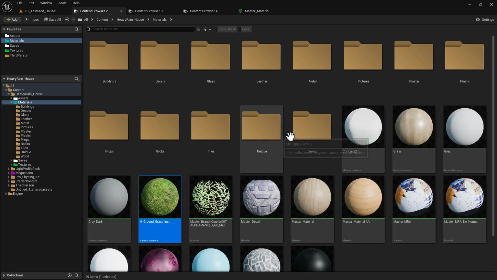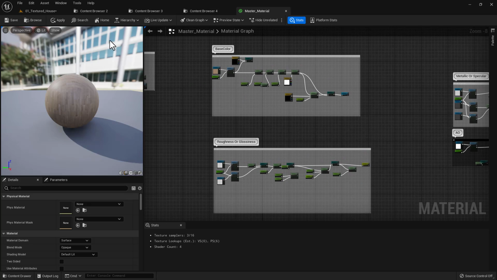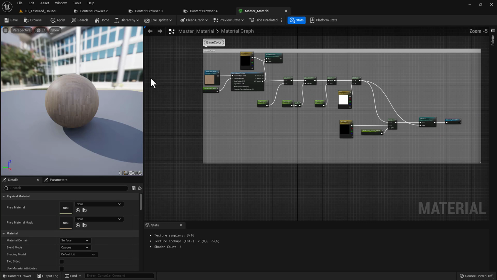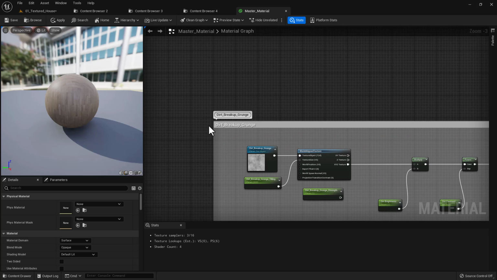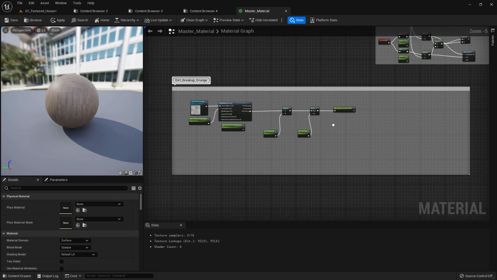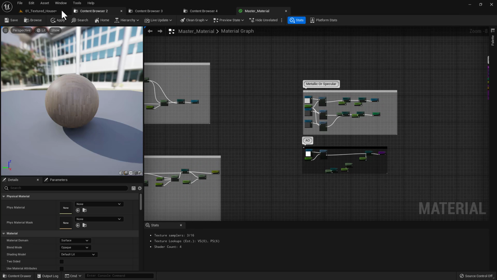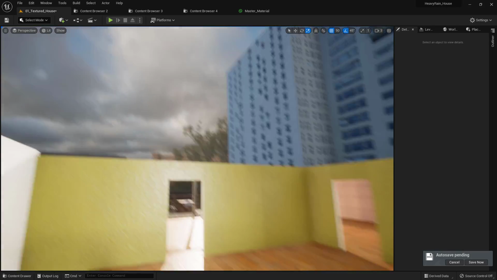We can improve our shader for the rest of our assets. We can add dirt in here, make our shader bigger to have more options for changing our stuff.